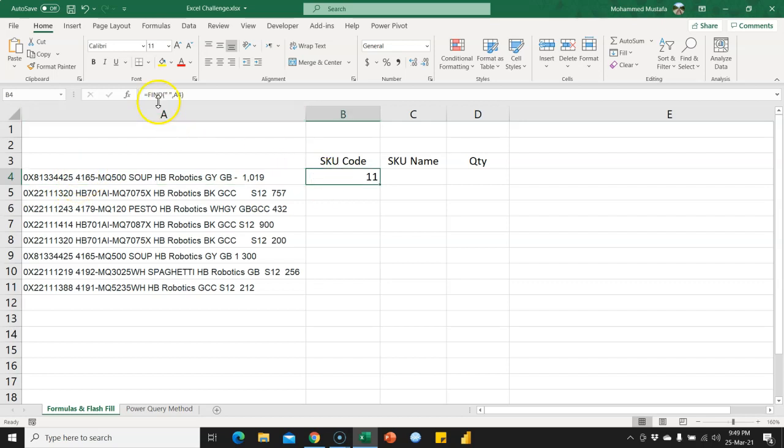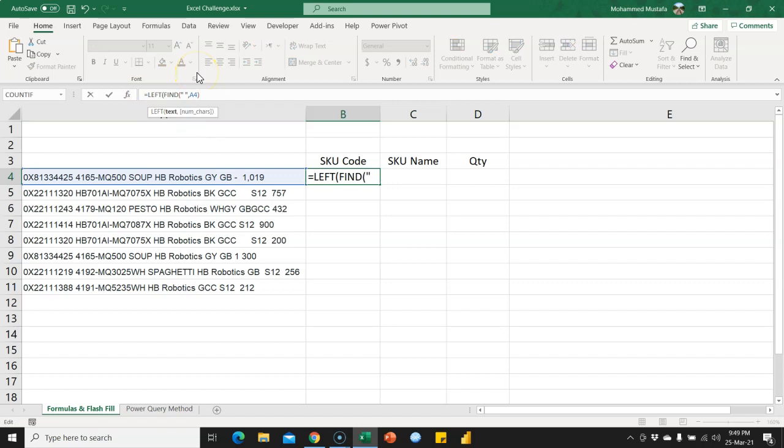We can use this inside the LEFT function, and the LEFT function has two arguments, the text. The text in this case is this text string, comma, number of characters, which we have already found out is 11. If I highlight this in the formula bar and click on function key F9, it will show me the result, which is 11 characters.